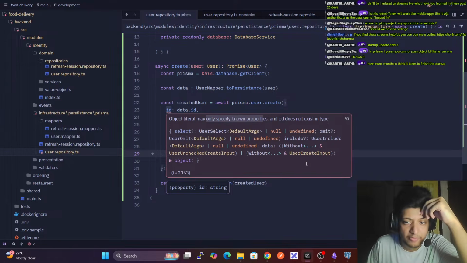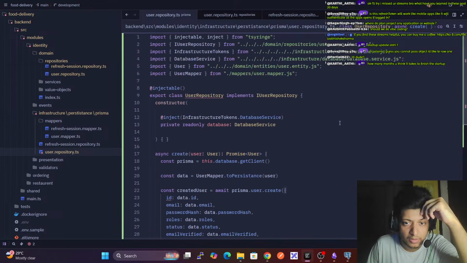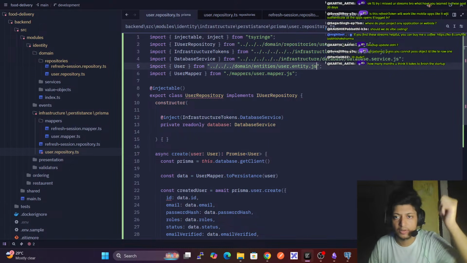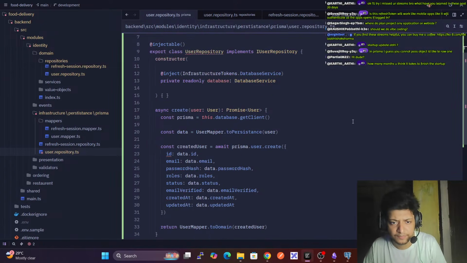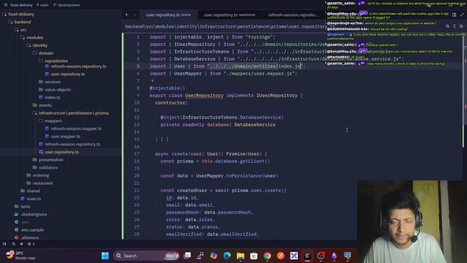And where is this type coming from? This user is of type entity. Okay, I want to use it from index.js. Okay, we have this service.